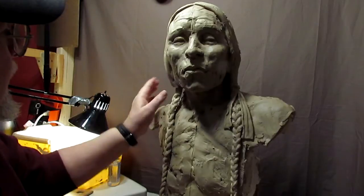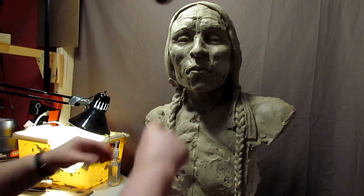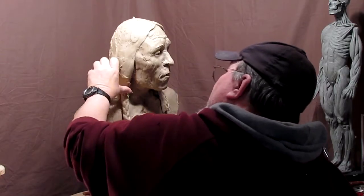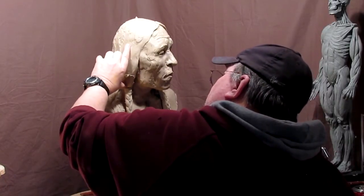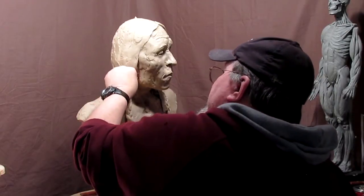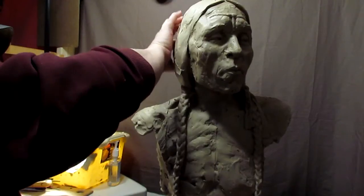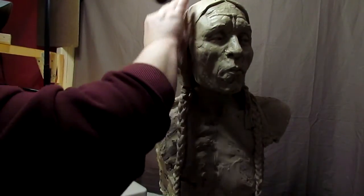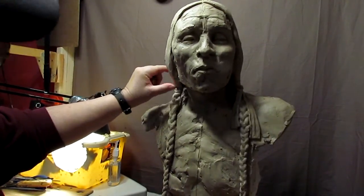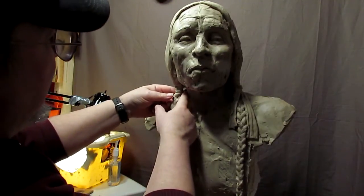You're constantly checking yourself to make sure everything lines up, and that's just part of it. Okay, I'm going to use my knife to carve away a bit of this. There we go. Easy to fix. Easier to fix it here than wait for it to be in bronze and say, oh, I should have raised that up. Okay, now I have to redo the fill-in.